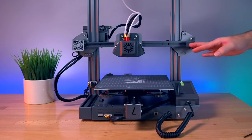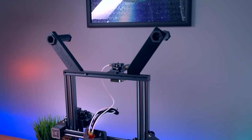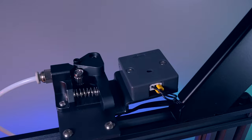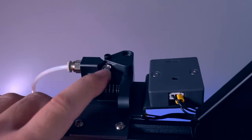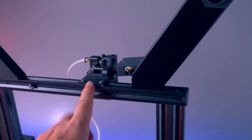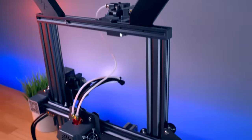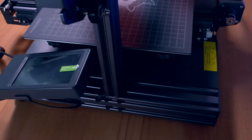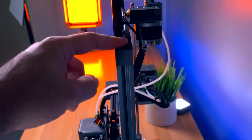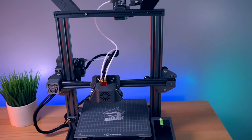Let's take a closer look at this printer. On the top we have two spool holders — one plastic with the logo and one metal. Here we have the second extruder, which is the same dual gear all-metal type as the first. I like the overall feeling of this printer — it's very high quality. One thing I'm not too crazy about is the single channel on top holding a lot of weight. If you put two one-kilogram rolls up there, it's a lot of weight and there's no additional bracing. That said, because the spools are oriented this way, the stress from retraction goes side to side, which is actually the strong direction.